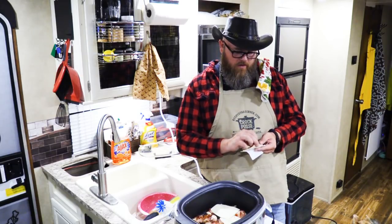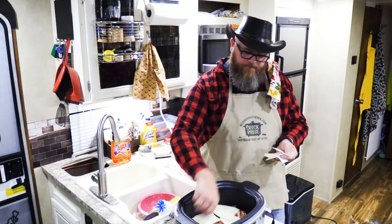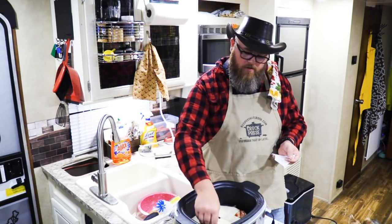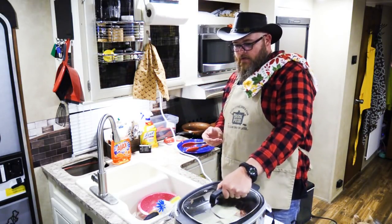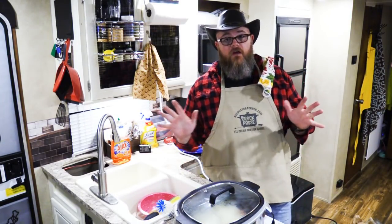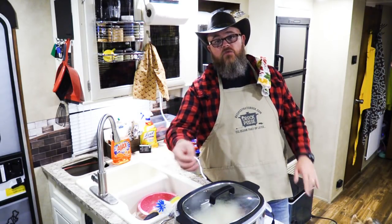So while that is still hot and the bacon is browning on the bottom, I'm going to take four slices of Havarti and put on the top, just like that. And I'm going to pop a lid on it and melt that cheese down. And then, I promise, we will stop the suspense and we will eat this in 3, 2, 1.